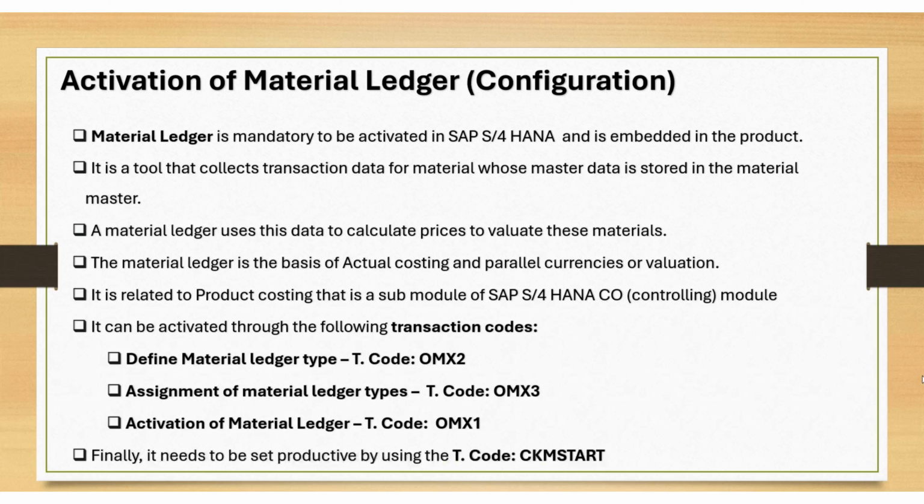As you can see, the assignment of material ledger types is to valuation areas, and valuation area is equal to the plant. As I already demonstrated in the configuration of enterprise structure, our valuation area is nothing but a plant. So it means that if you have to create a new plant, then you need to repeat the following steps for the new plant again.